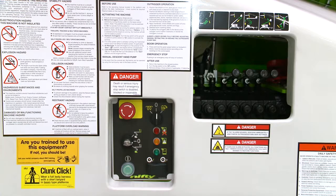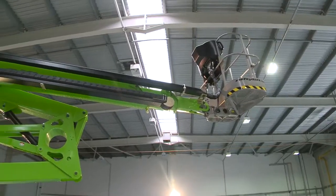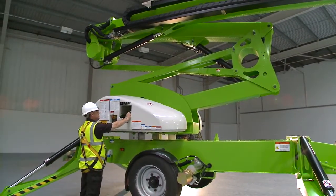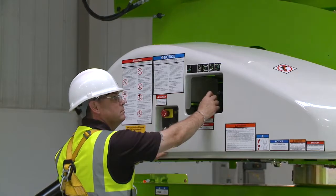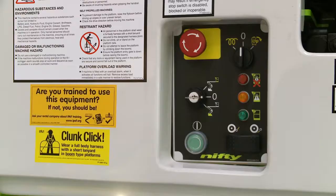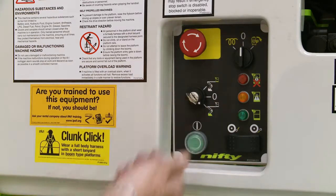As well as the controls in the cage, there are also controls at the base. These provide a safety backup for the operator and also allow the booms to be raised from the ground for security or maintenance purposes when the machine is not in use. To operate the base controls, the user simply turns the key switch to the base position and then activates the levers in the same way as the cage controls.